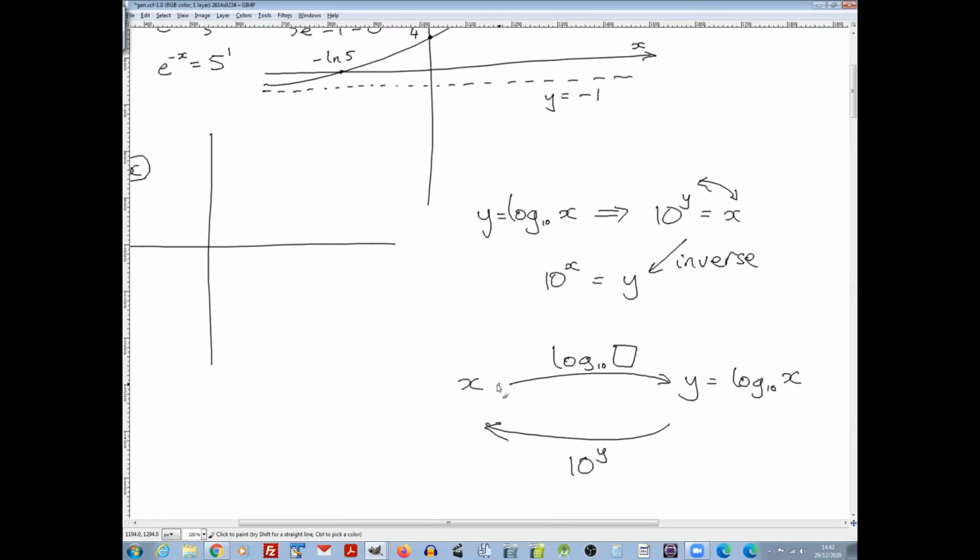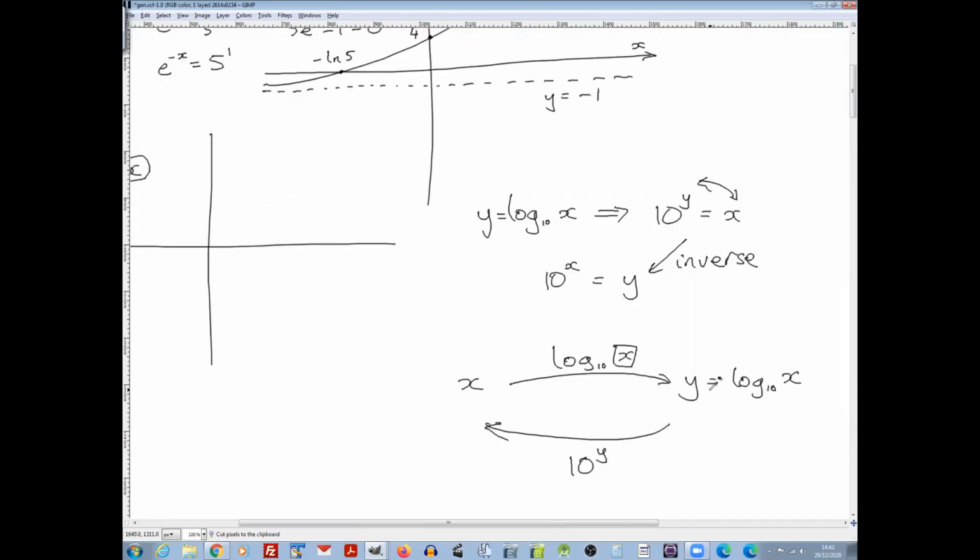So make sure it's true. Let's say y is the power we have to raise 10 to get x. That's right. We're finding the power that we have to raise 10 to get x. We're putting x into here, and we're getting y, which is log base 10 of x. Then yes, this would be 10 to the y would equal x. Okay, I understand that.